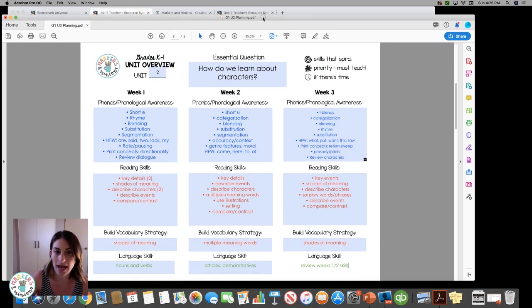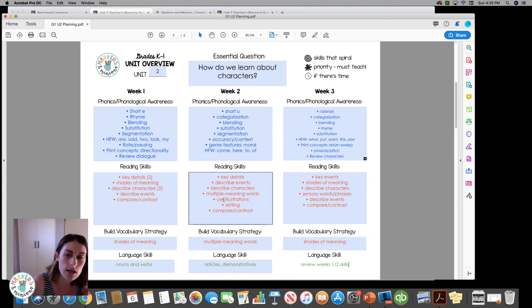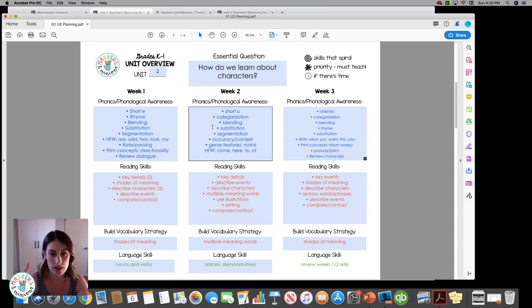Okay, so here's my unit at a glance. I'm able to see what repeats or what spirals in terms of my reading comprehension lessons. I can see also how my phonics is going to unfold, what is going to be in my shared reads, how comprehension plays a role in the shared reads in some of the weeks, print concepts, okay? If you're national, like I said, you're going to have less of the shared read lessons there because you've only got it for 2 days.